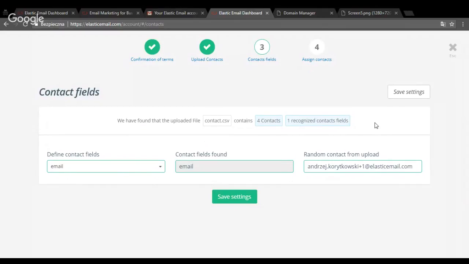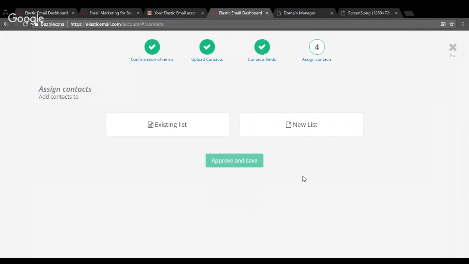On this page, you can select contact fields. For example, if you have first name data or last name data, maybe company data, like the name of the company where your contact is working, you can use that page to set up those fields. In my case, I have just an email column, and for the purpose of this tutorial, we just use that. Other details may be used in cases of dynamic fields, but that will be covered perhaps in a later webinar. Okay, so I think everything's looking correct for me.